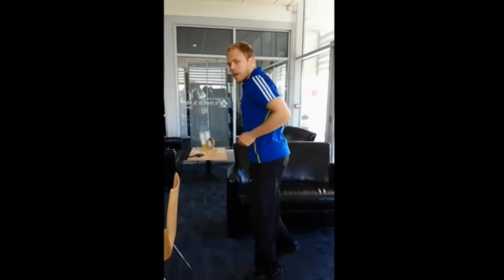Before you start the exercises, I want to make sure that you warm up. For the warm-up, I'm going to show you some examples: jumping on the spot, some knee lifts, some heel lifts, some rolled shoulders, and some star jumps. The warm-up should be about 3-4 minutes, just gradually getting your heart rate up so you're ready to start the exercises.